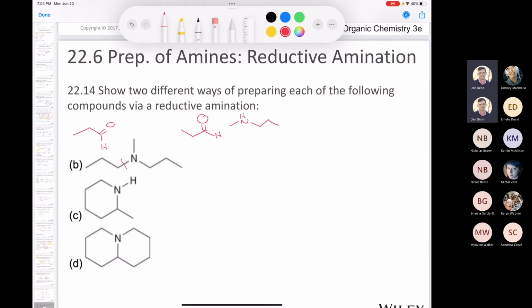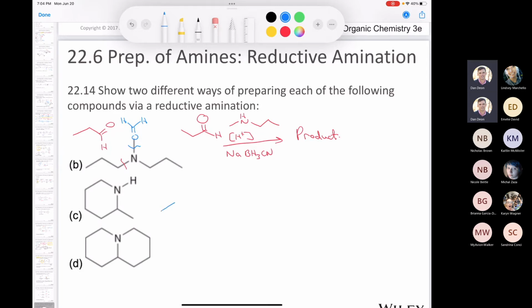So let's just pencil that in here like this. 1, 2, 3. Catalytic amount of acid. And then we'll put in our sodium cyanoborohydride. So we write NaBH3CN like this, and that's going to give us the product in B. If we wanted to break off this bond here, then our carbonyl would just have one carbon. So it would just be formaldehyde in that case.